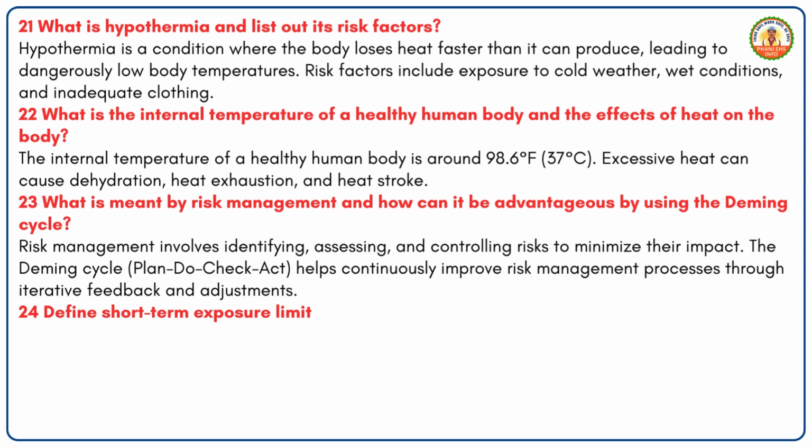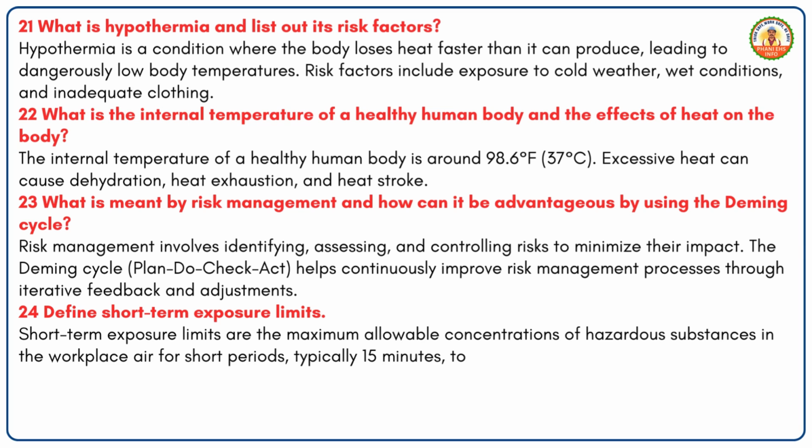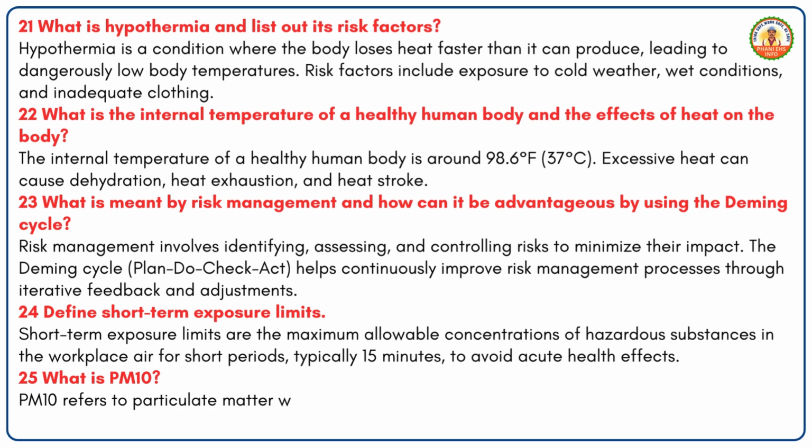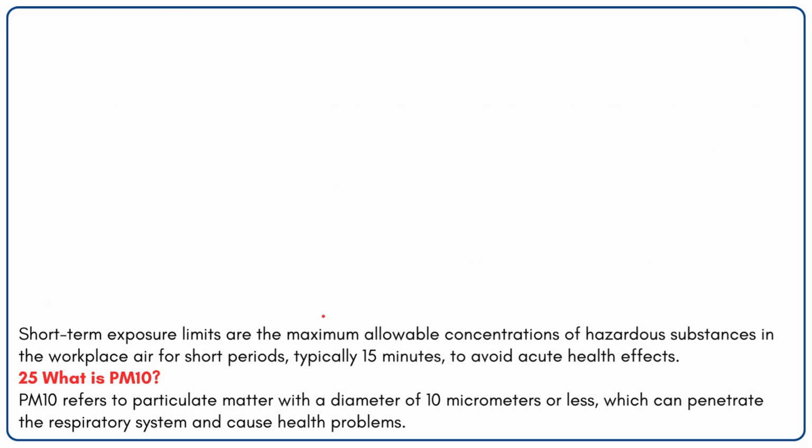24. Define short-term exposure limits. Short-term exposure limits are the maximum allowable concentrations of hazardous substances in the workplace air for short periods, typically 15 minutes, to avoid acute health effects. 25. What is PM10? PM10 refers to particulate matter with a diameter of 10 micrometers or less, which can penetrate the respiratory system and cause health problems.